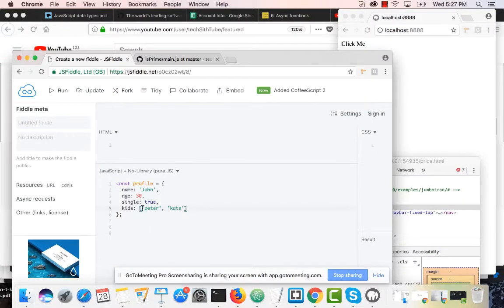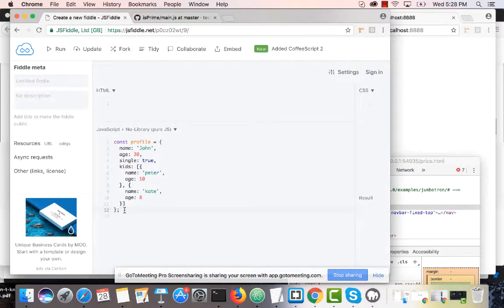So instead of just Peter, I can say name is Peter, and age is, let's say, 10 or something. Same way I can do for Kate, and 8. Okay. All right, so we have a profile.